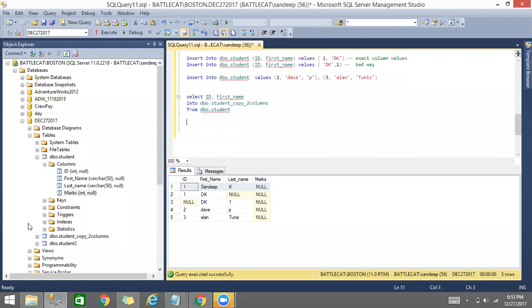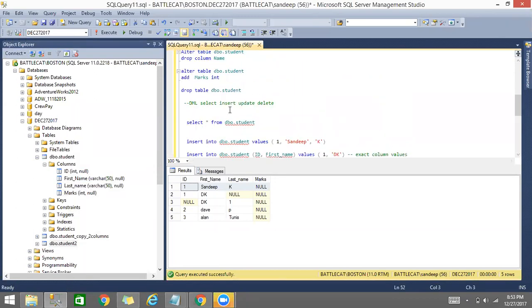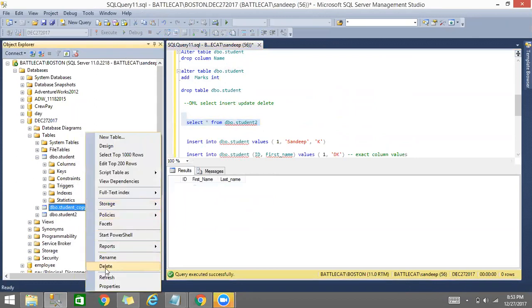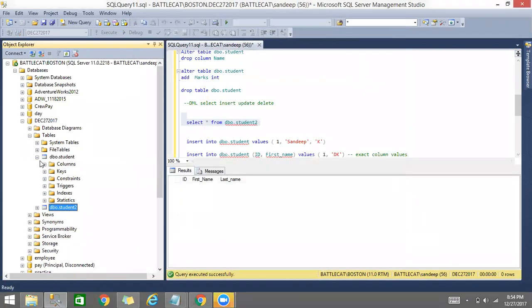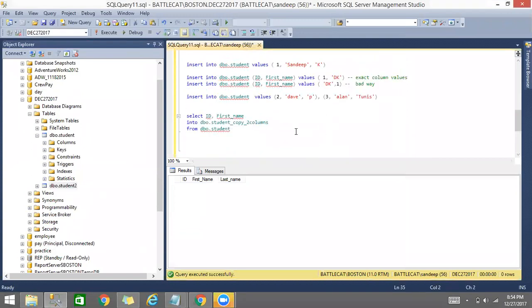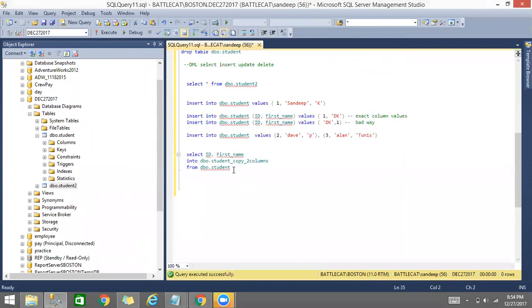So let's say I have created this table, Student 2. Let me do a select on it. I don't know whether I have any information. Okay, so this table is an empty table. The student 2 is an empty table I have in here. So the way to insert data into an empty table. If you try to run this statement again, it's going to say we have already created a table for you, and then it's going to fail.